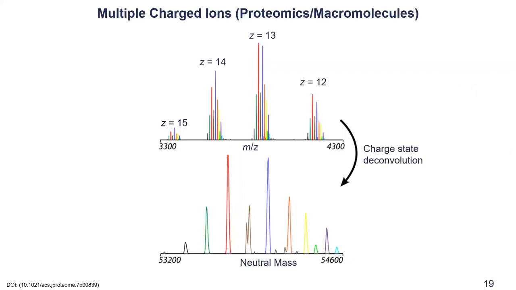Something else that you very often see in proteomics, or when you have macromolecules, is that you see multiply charged ions. In metabolomics, I think you mostly see doubly charged maybe, but in proteomics you actually see like 14 charges. And what we need to be aware of here is that it's always the mass-to-charge ratio, so the charge is always also hidden in there. So we need to account for the charge state based on this. If we want to know the neutral mass from this signal here, we need to multiply it by 14, for example.